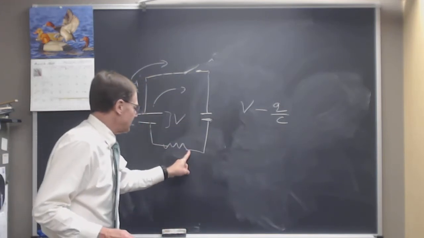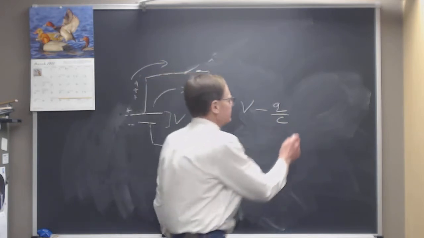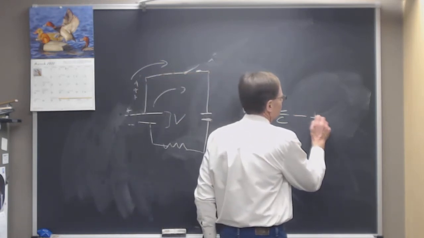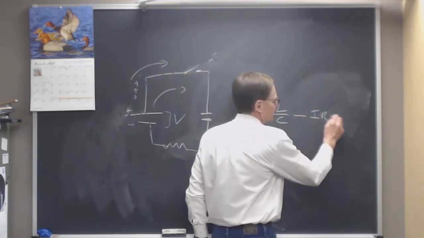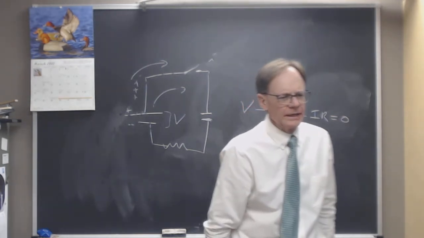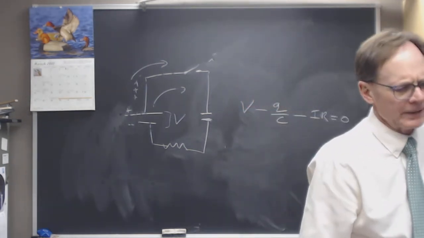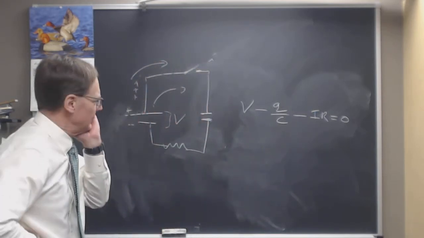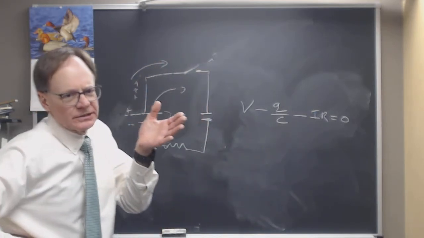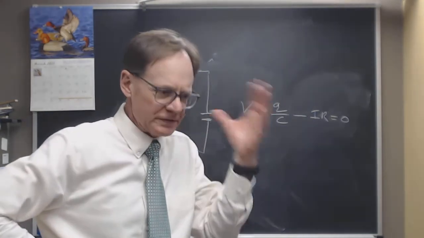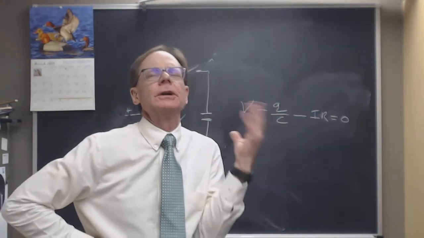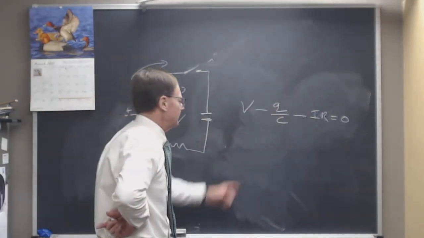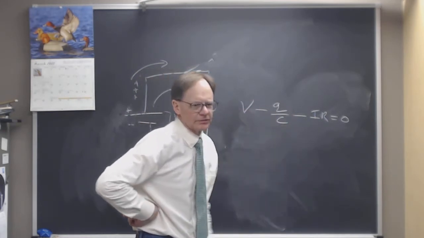And then as we go from the high side of the resistor to the low right side of the resistor, I'm going to have a minus IR as my potential difference across there. And that whole thing is going to sum up to be 0. Now I'm going to take a derivative of this. If that doesn't mean anything to you, don't worry about that. For those of you that it does mean something to, you'll see where this comes from in the end. But I'm going to take a derivative of this equation here.